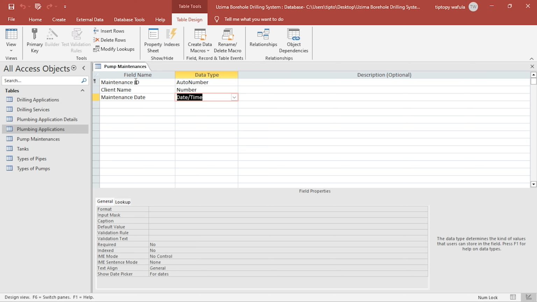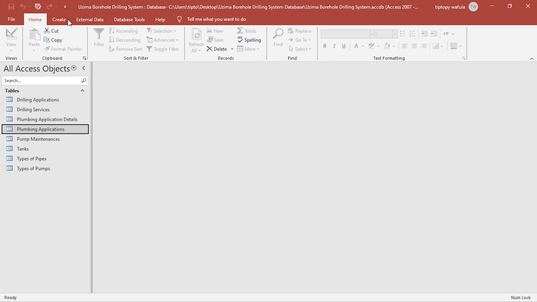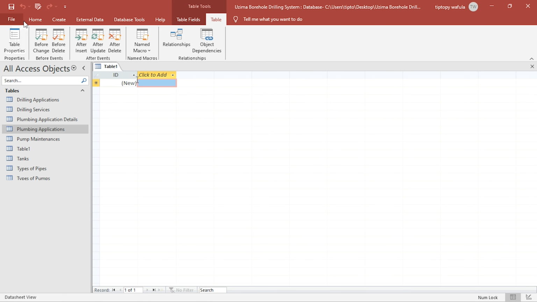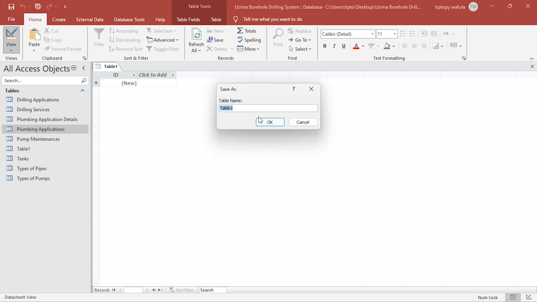So one maintenance might require different jobs. So for these, I'll do the same way as plumbing applications. So I'll also come here and create the table to handle the various pump maintenances that will be needed. So I'll say pump maintenances details.